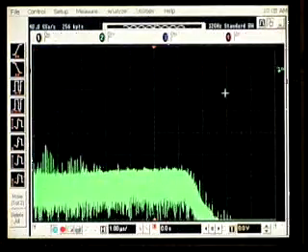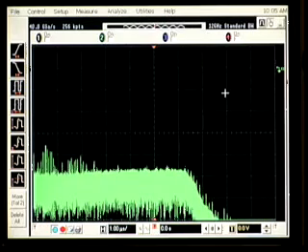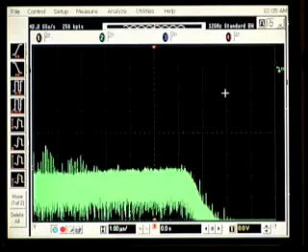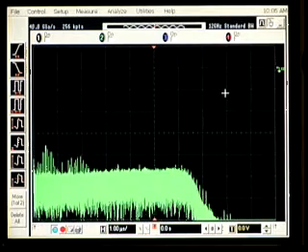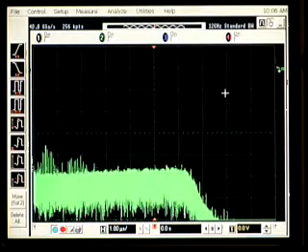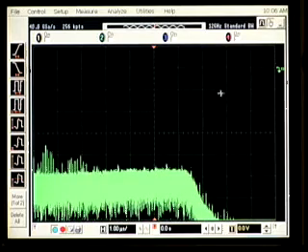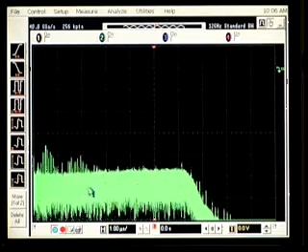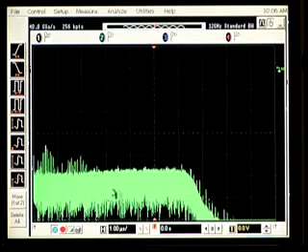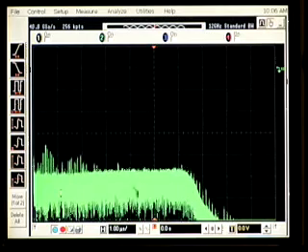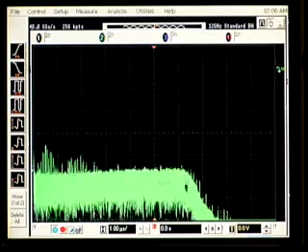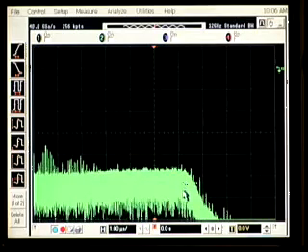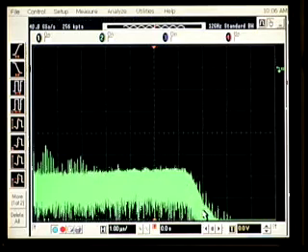In addition to the statistical domain, we can also examine noise in the spectral domain, or in the frequency domain. So this instrument has a built-in FFT, and we can use that to look at the noise. And you'll notice that a large component of the noise is this broad band, what we would call white noise, thermal noise, which as you'd expect is fairly constant across frequency. Here's the bandwidth of the scope out here at around 13 gigahertz. The noise starts to roll off there.